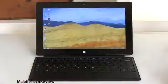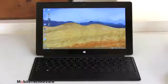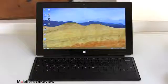And all that horsepower and performance really is good enough to play certainly casual games, even some less demanding current games, like I've been playing Civ 5, as I mentioned. We're going to talk a little bit more about gaming in detail. Productivity applications, Adobe Photoshop, all those things, they are a go on this.